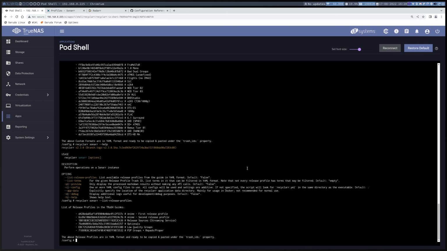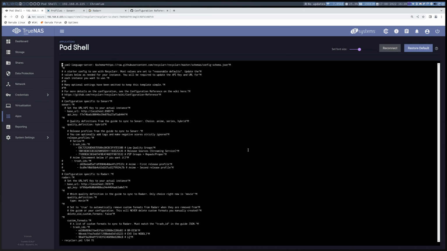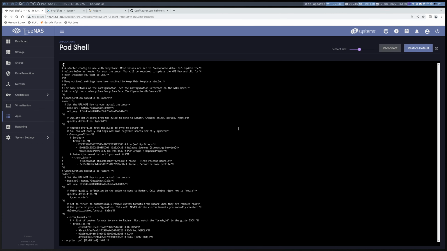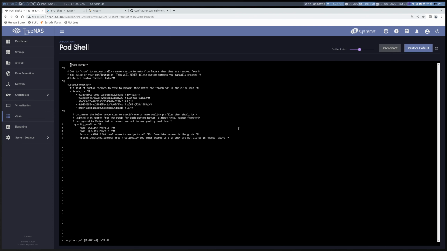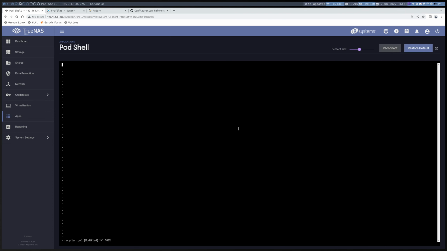So what we're going to do is, again, vi into recyclarr.yaml. And then I'm just going to go ahead and delete all of this. So I'm just holding down D right now. That's going to delete everything. I know there's a faster way to do it. I'm not that good with Vim or VI. I know, it's kind of a sin, but I'm just not yet. Okay, and then I copied the configuration that I already have working on my other screen, and I'm just going to paste it into here. So I'm going to press Escape to get out of insert mode, hold down Shift, and then press Insert.